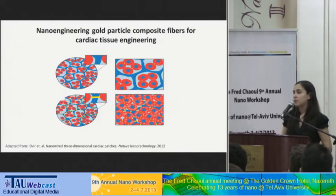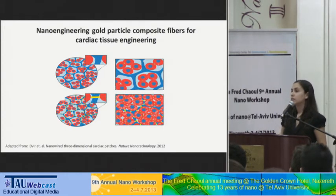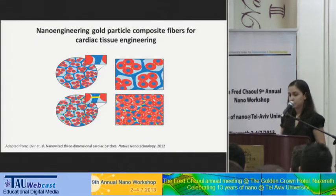It was previously found in our lab that incorporating gold nanowires into a spongy scaffold can elevate the conductivity of the scaffold. Conductivity of the scaffold is very important because most of the materials these scaffolds are made from are initially not conductive, but on the other hand, conductivity is crucial for proper cardiac function. The drawback of using these scaffolds was that they were sponges. They did not mimic the fibers in the natural extracellular matrix of the heart.